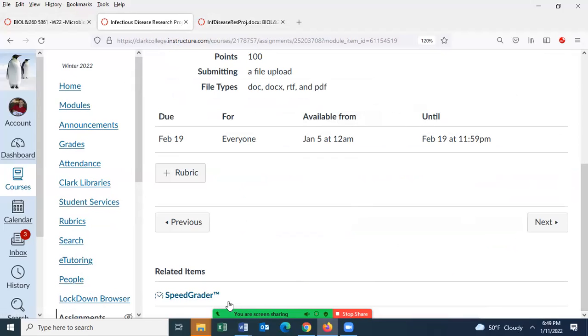You must submit it in the formats that I require. It'll accept a doc or a docx document, a rich text formatted document, or a PDF file. It must be one of those so that I can read it. If you submit it in another format, you will get 0 points for it, although you can submit it late, in which case you'll probably get 50 points for it, a total of 50 possible points. So make sure it's submitted in the correct format.